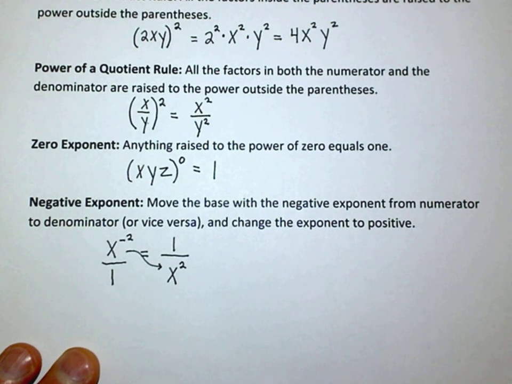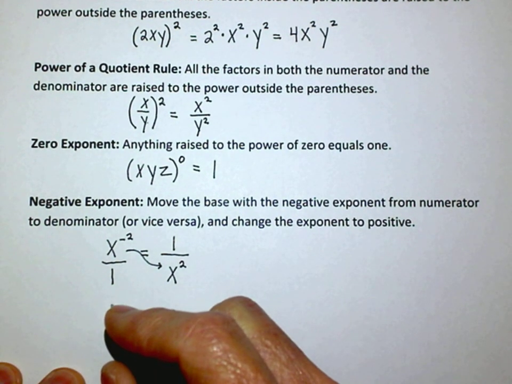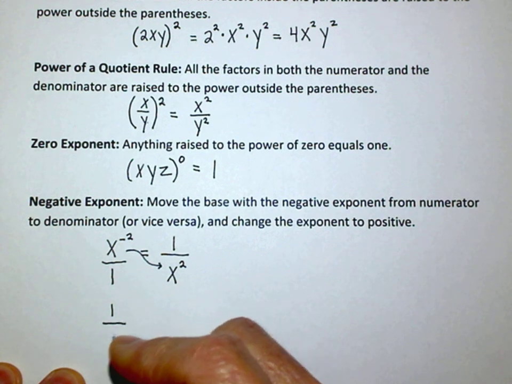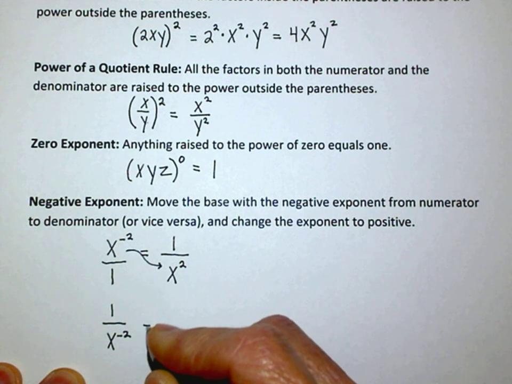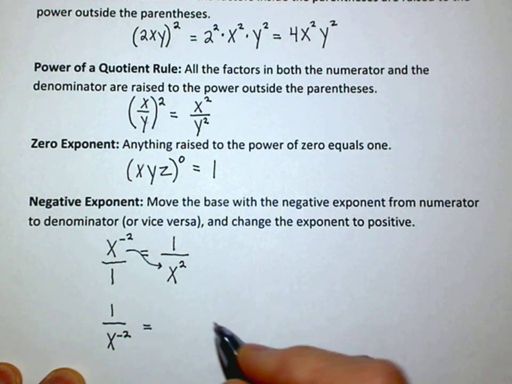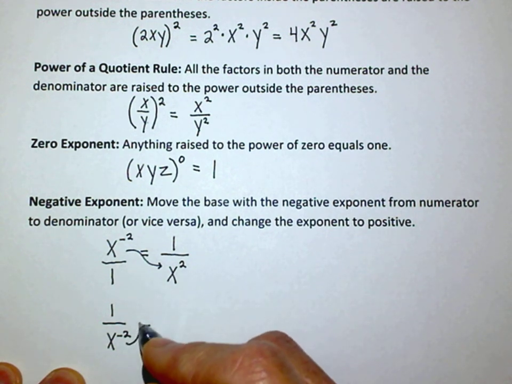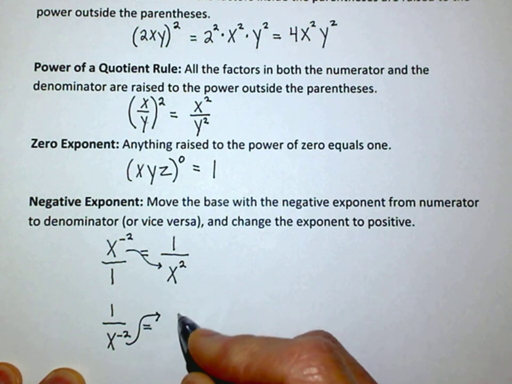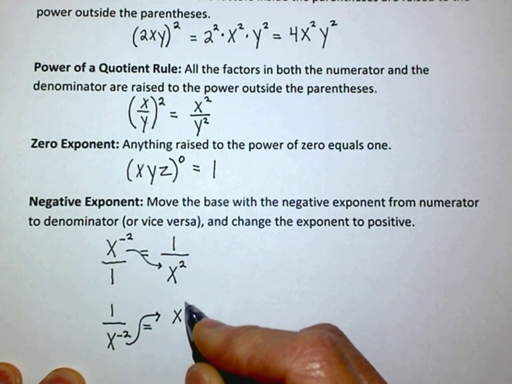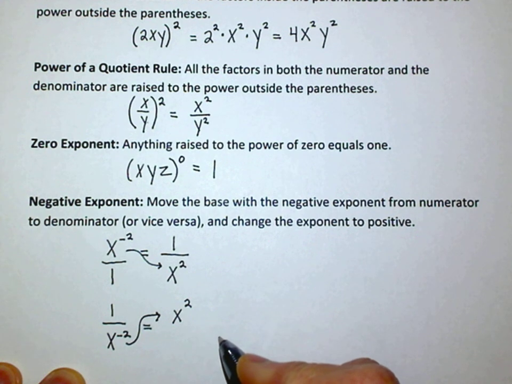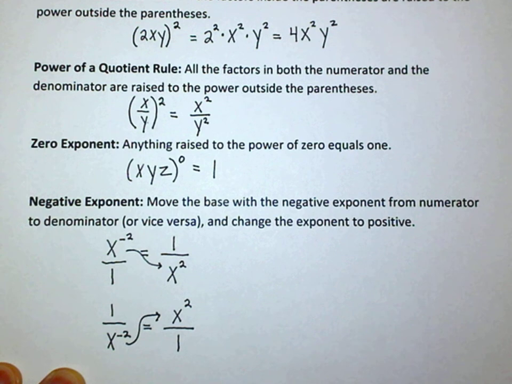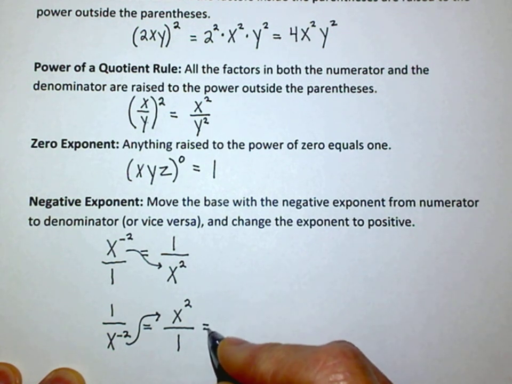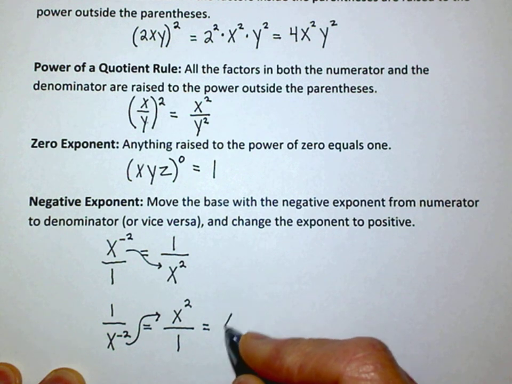Okay, now if I have my negative exponent already in a denominator, I say that negative exponent is unhappy. It wants to move upstairs so it can become a positive exponent and be happy. And I can put somebody downstairs. I can put a 1 downstairs. But that's not the simplest way to write a fraction. If I have a 1 in the denominator, I can just eliminate the denominator.